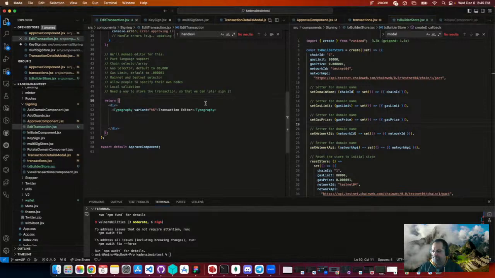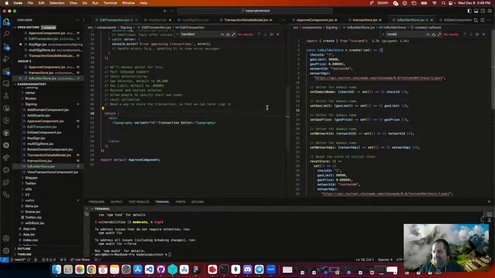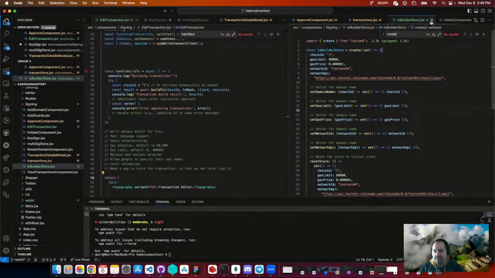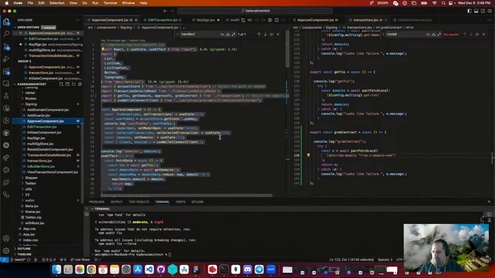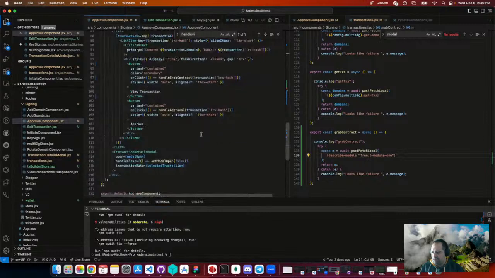All right. Not that I did all that, I'm not even going to use it right now. But it's done. So that should work for holding our variables that we want to change. Cool. And so approve component is where we were. We pop up a modal.